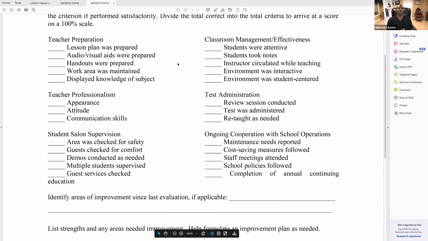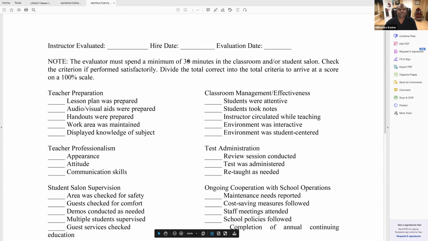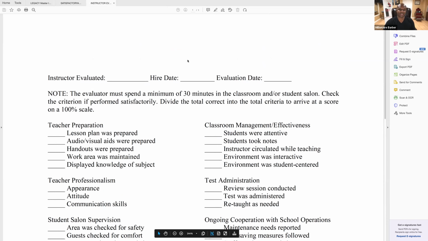And I know a lot of y'all saying, well, I'm not going to do this and do that. All these documents that I showed you all must be in the institutional self-study, the ISS. And there are other documents too. But what I did today, I went over some of the important documents that you need when operating your school.